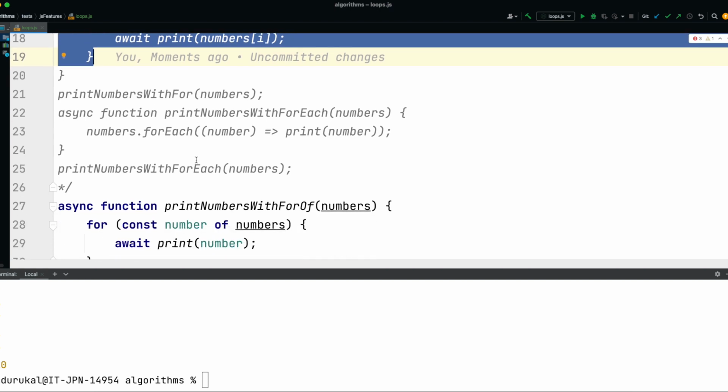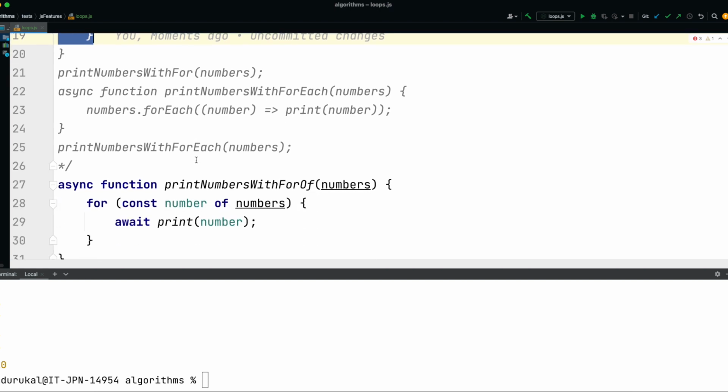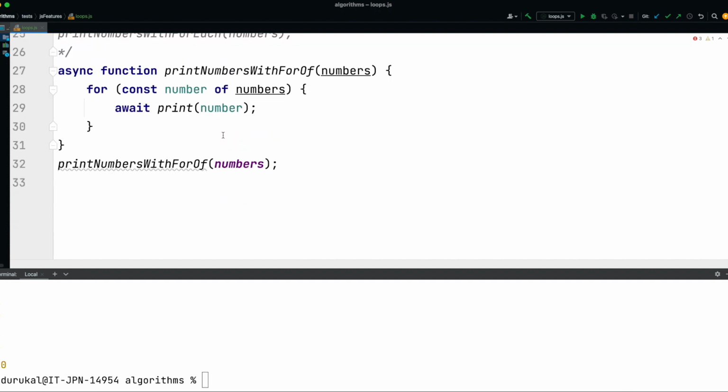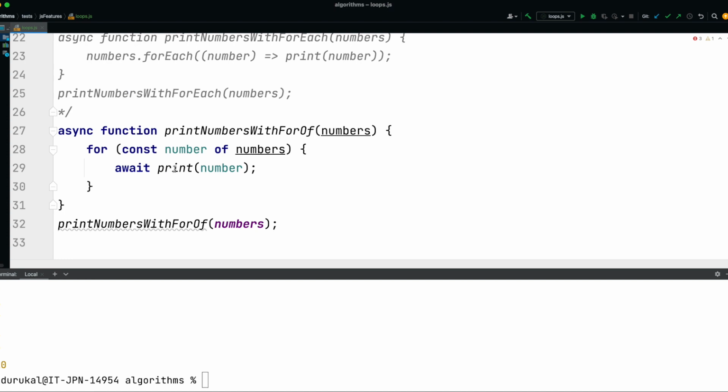And among the two, for the for each, especially for the async operations, I might have some issues. But for of, I can just get the relevant member of the array one by one in order without using any index. It is a little bit simpler than the for loop itself, but I don't have too much flexibility, just as I do in the for loop itself.